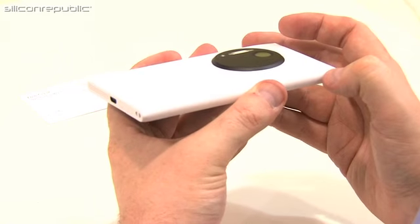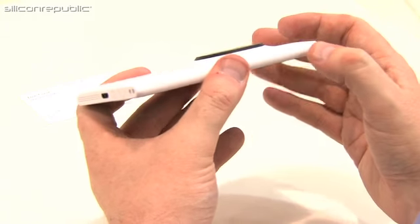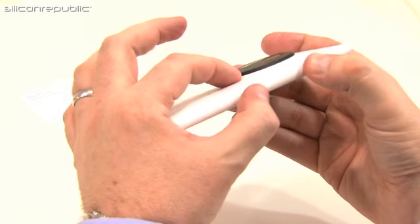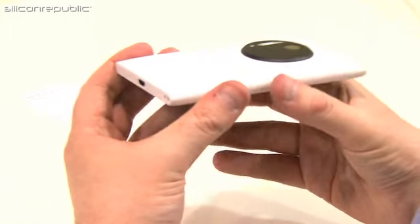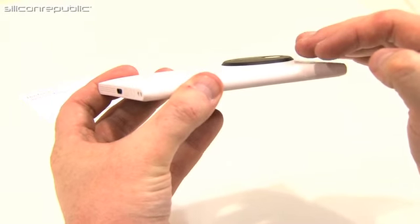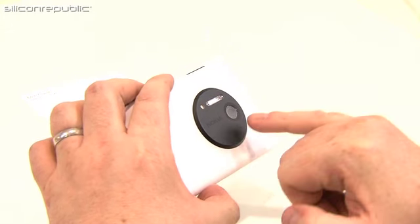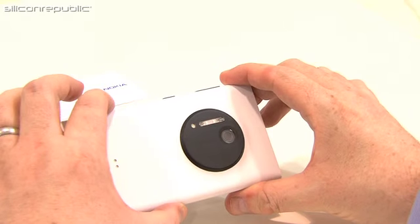Obviously, we can't say it'll never get scratched, but the way the device has been built has been very specifically built, with the rays, so that when you put it down, it's not resting on the lens. And also there's a series of covers that go with the device, whether it be the wireless charging shell, that actually build the back of the device out slightly, which means that you won't scratch the lens of it either. It is a mechanical shutter, so the internal protections are always there as well.